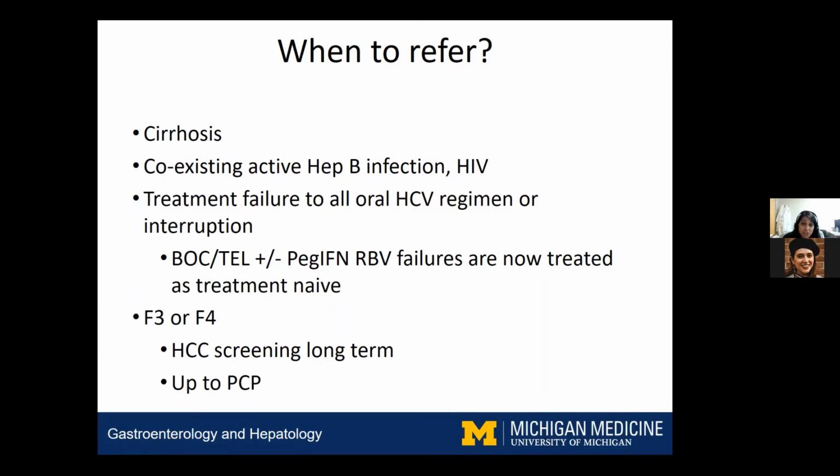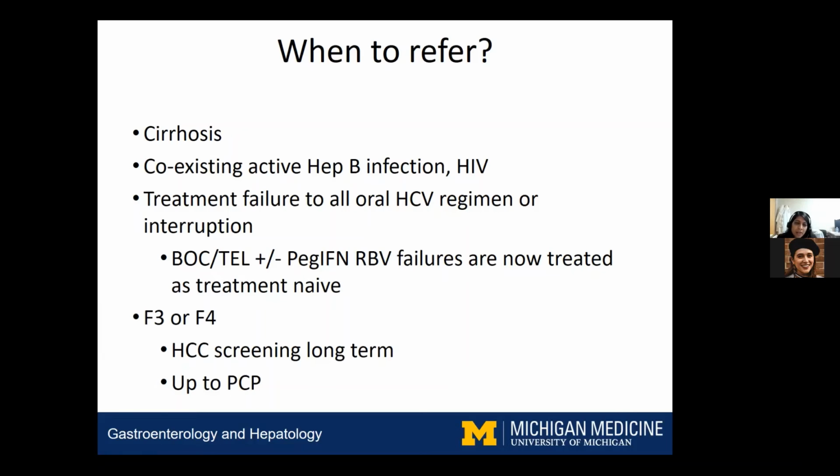Also, if when you screen the patient for hepatitis B or HIV, those tests come back positive, or they're known to have those things before they're diagnosed with Hep C, those could be reasons to refer to get some additional input on how best to manage it. It doesn't mean we can't treat the hepatitis C. In fact, we actually do want to treat the hepatitis C in that scenario because of the risk of accelerated liver disease progression with more than one of these viruses present. But doing it carefully and making sure that you're not going to run into problems with the hepatitis B and the HIV by curing the hepatitis C is important.